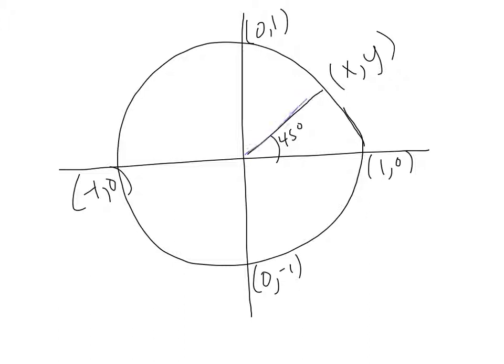If I take my ray from the terminal side and I drop down a line and a line here, what would you call that? A right triangle. Okay, that means here's my right angle. And that bottom left angle is 45 degrees. So how big is the top right angle? 45. Okay, that's a special right triangle, a 45, 45, 90-degree triangle.